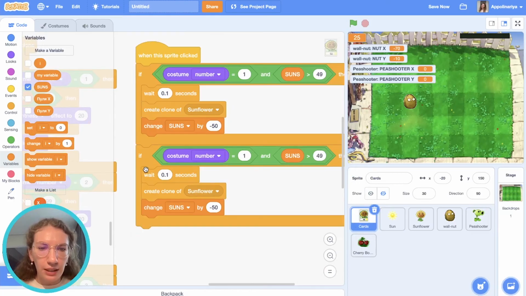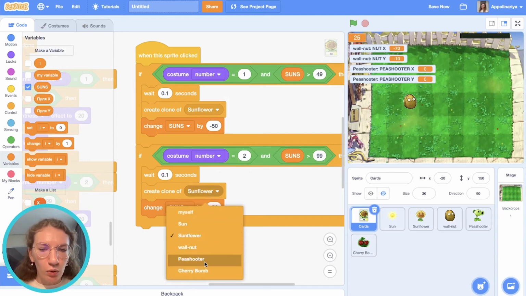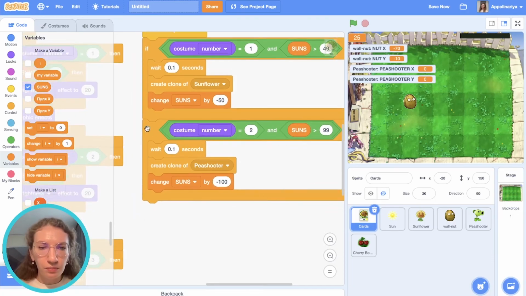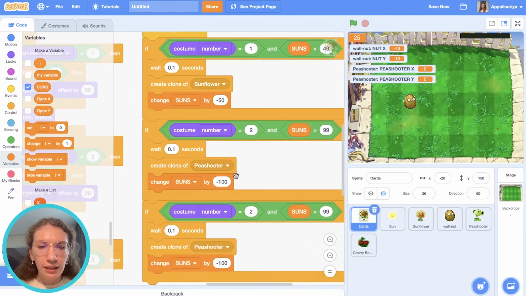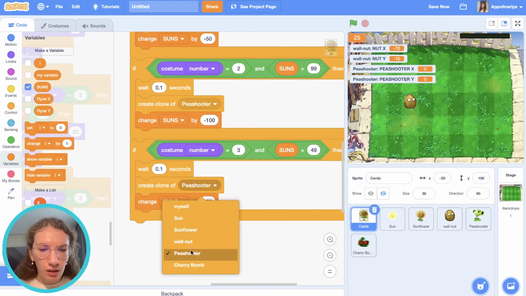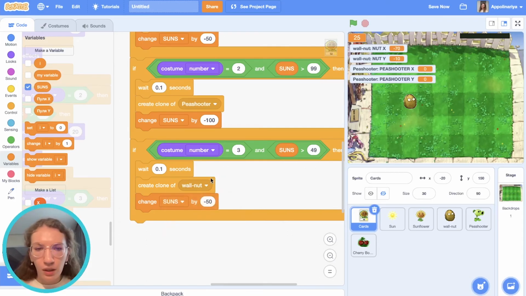We duplicate this. Costume two is pea shooter, sun bigger than 99. Create clone of pea shooter and change sun by -100. Then duplicate costume 3, sun costume 3, it's walnut, it costs 50, so it's 49 and -50 and walnut.